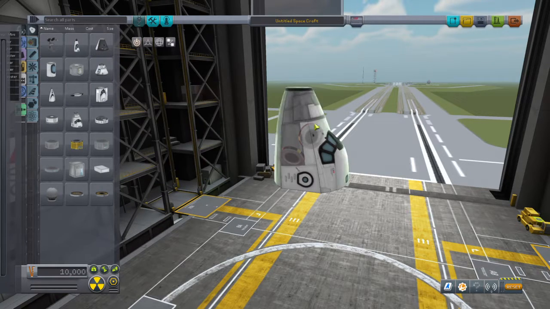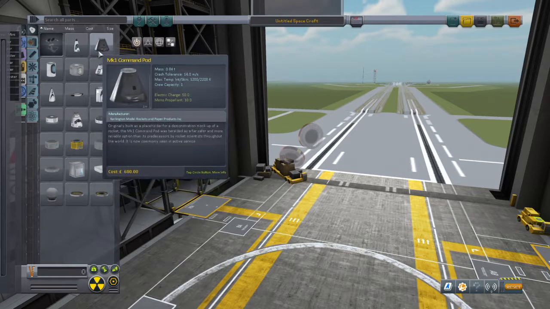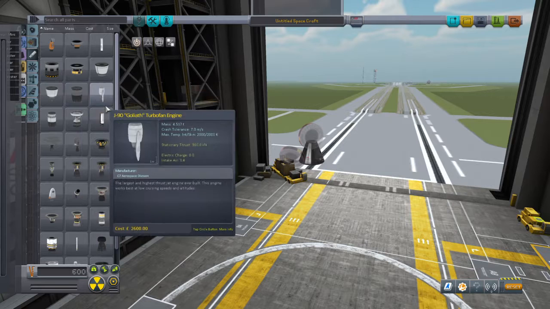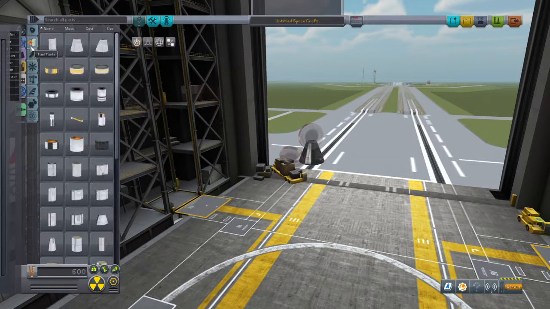Let's get rid of this. Let's make, say, a rocket with a lander stage. Duplicate it.